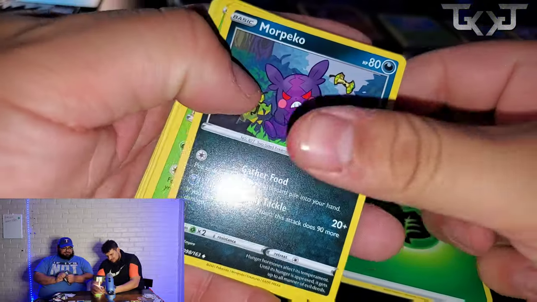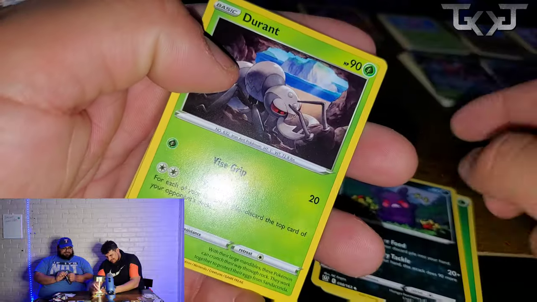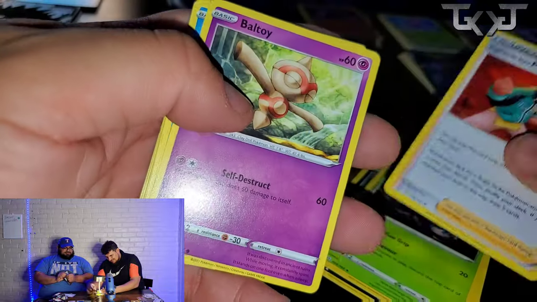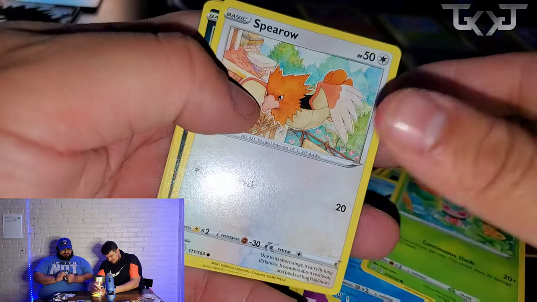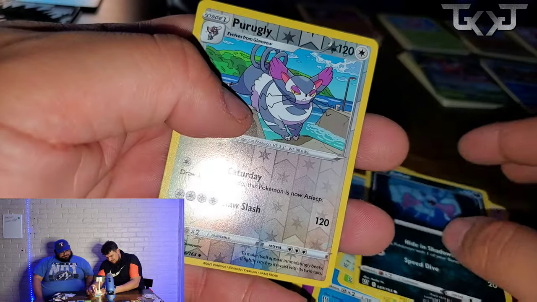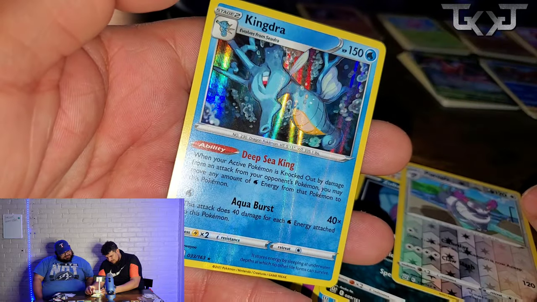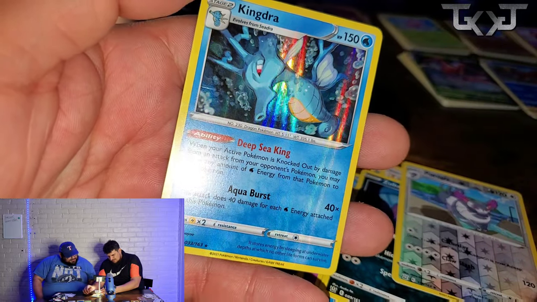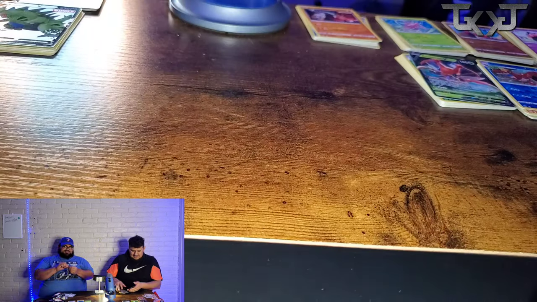Yeah. Deep Energy, more Peko. Oh, he's like throwing a little apple. Yep, he's angry. Durant, Ball Toy, Mr. Mime, Fomantis, Spearow, Zubat, Reverse Holo Ugly, and a... Oh, nice. Kingdra. Yep, holographic Kingdra. Yo, nice. That's game, ain't it?